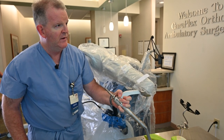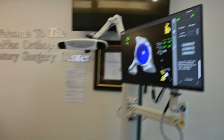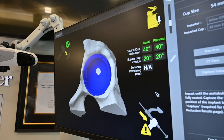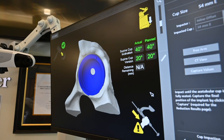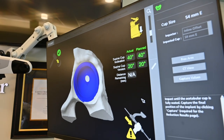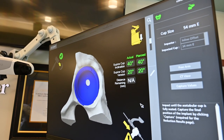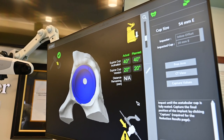And I usually, depending on the patient's anatomy, shoot for 40 degrees of inclination and 20 degrees of inversion, but I can change that based on the patient's CT scan and their anatomy and their functional anatomy real time while I'm operating. But I'm very happy with that position, and I'd have that fixed just like that.